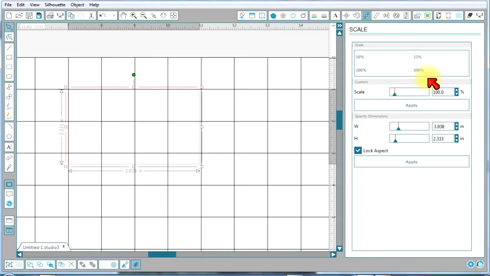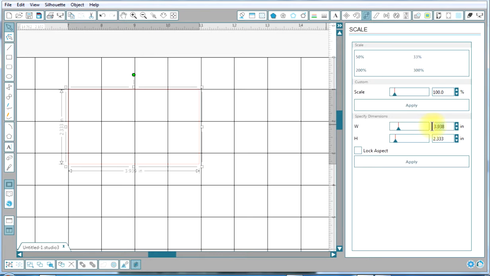Okay, usually when you turn that on, this is all you see. Now this lock aspect, if I would change this to 4, this will automatically readjust to keep the ratio as is. So if I want to make a pot holder and I need it not to be this size, I would turn this off.